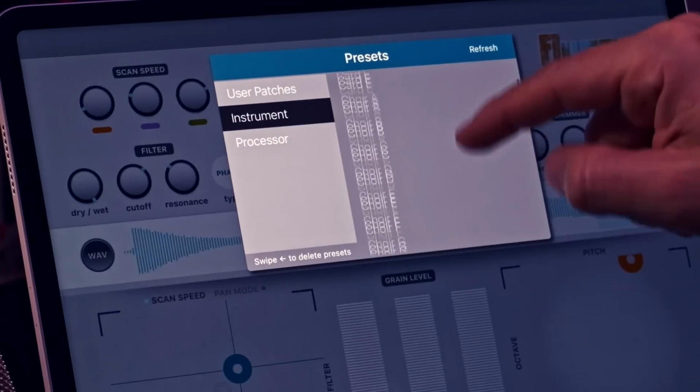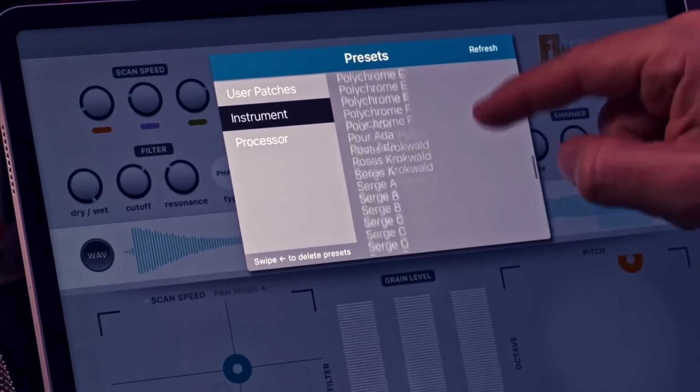It is the most fun to mess up your own samples, but to get you started, I've included a huge library of presets and sounds from my collection of instruments. It's long.